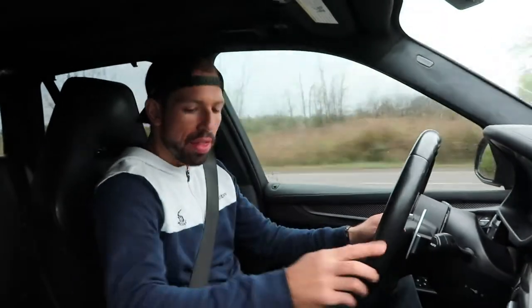Starting this light in efficient mode, let's take it up to sport mode. Right away, you can hear the valves opening up a little bit, the power being a little more accessible. The ride stiffens up a little bit. I'll get the window up here. Sorry about the sound quality. You can feel the shifts.